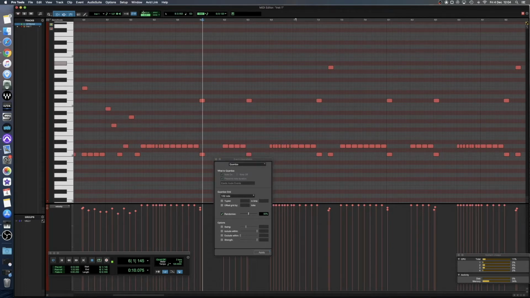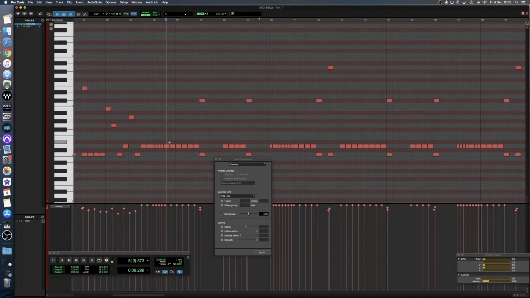So that's a little bit much in places, but I'm actually not going to turn it down. I'm just going to manually move some of these notes. So anytime there's a big gap like that, it's because it's nudged one note 50% the one way and the other note 50% the other way. So there we go. That sounds a bit better. Whereas here, there's a bit of a gap there. So you can keep that. It entirely depends on how loose you want the drums to be. But I try to go for, I guess, simulating an edited live performance. And if you were editing those drums, you would likely fix something like that.